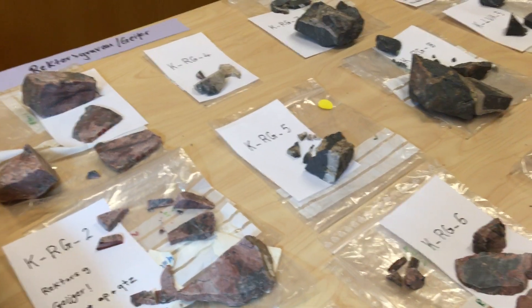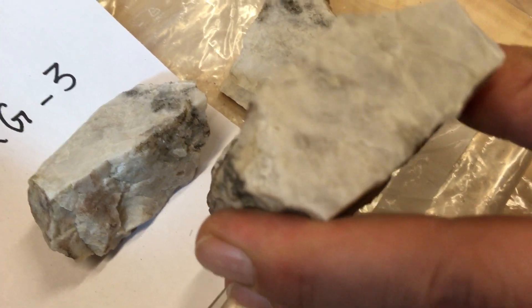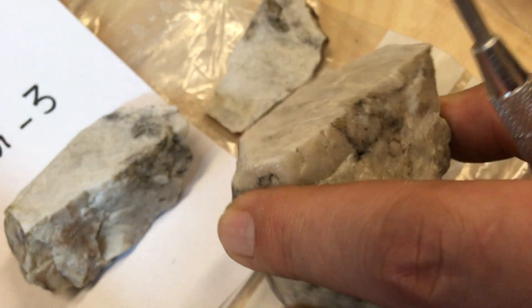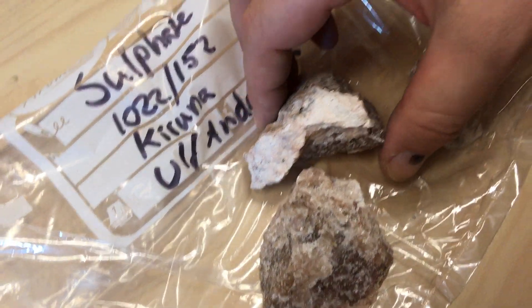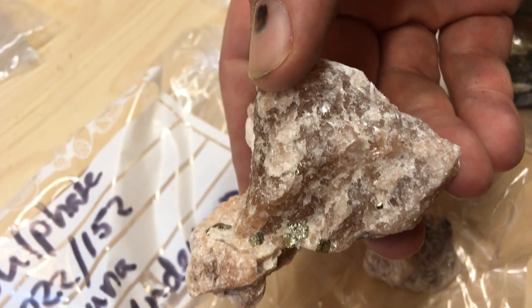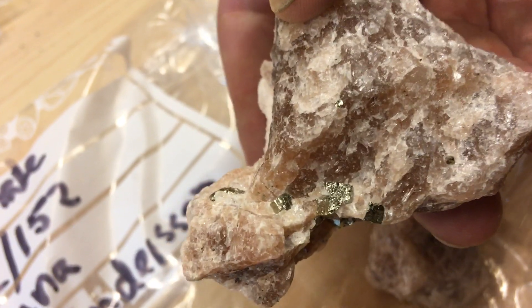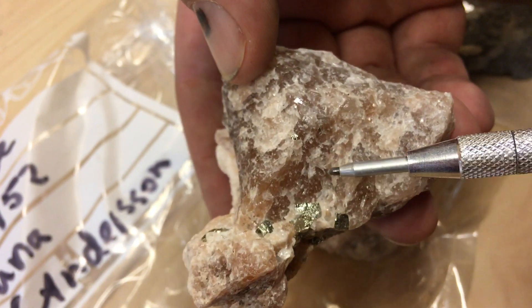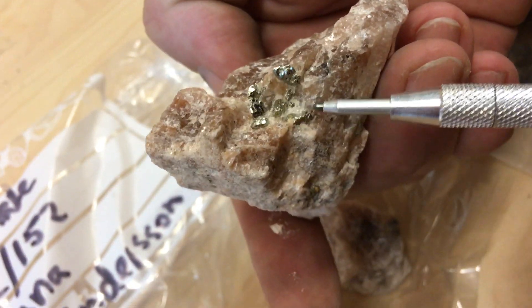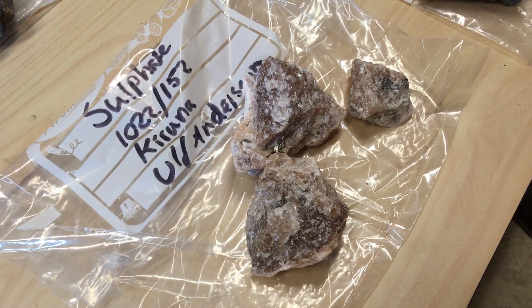We also have some interesting samples: calcite-rich vein material that is metamorphosed and looks like marble now — this will give us potential end-member compositions for surrounding materials. And we have some samples of anhydrite provided by Ulf Andersen from LKAB. This anhydrite is very interesting because Kiruna is thought to have formed in a back-arc or graben-type basin in a shallow marine setting, so having evaporites is not unusual. Intriguingly, there are sulfide grains — iron and copper sulfides — though insufficient for mining purposes.